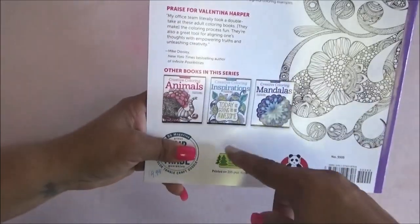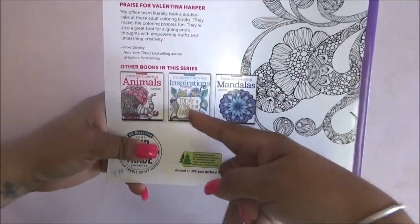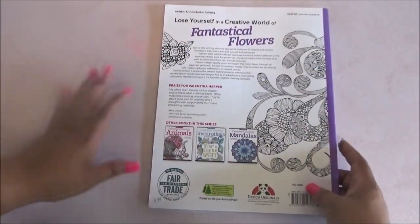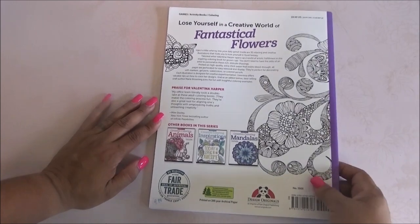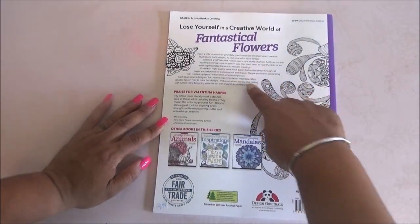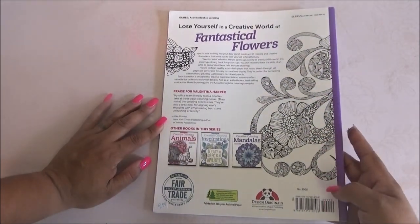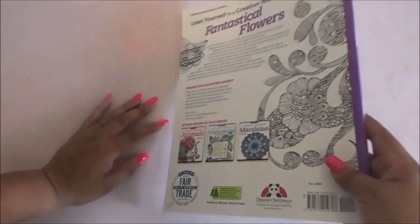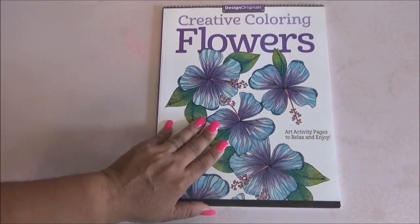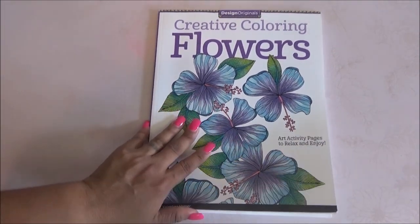There's, for example, Inspirations, which, if you want to see a flip through on that one, I have that one to share on a flip through as well. There's mandalas, there's animals, and there's a lot more. But this one says it has over 30 pages or 30 images to color. And this book is on average about $10. I saw it on Amazon is where I found these. So they're on average about $10.